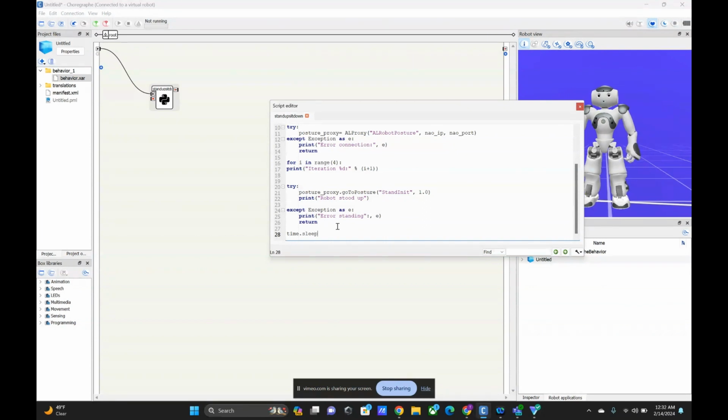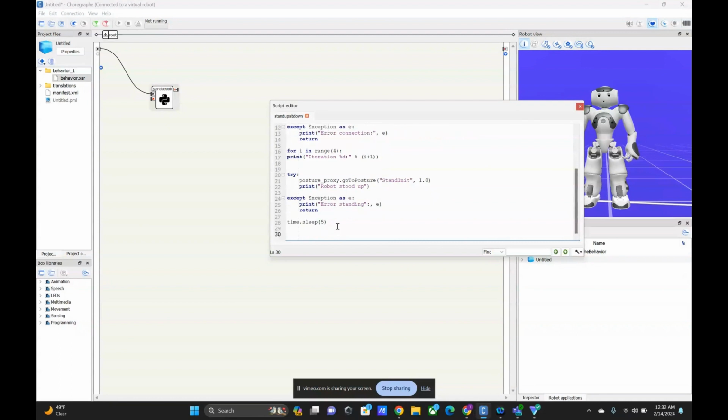If it's sitting, it'll stand up, wait 5 seconds, and then sit back down. All right. Now we have successfully finished the standing up function. I hope so.